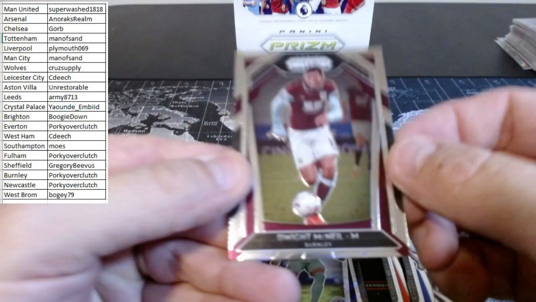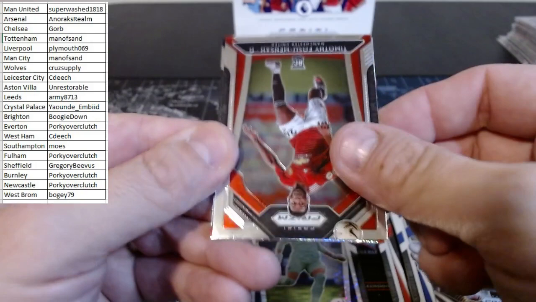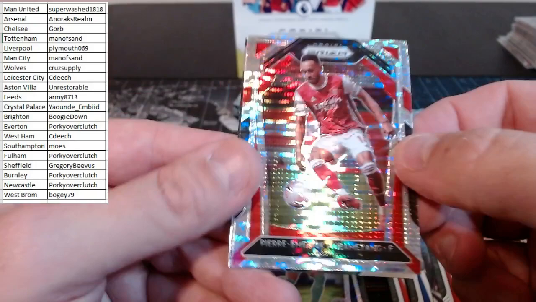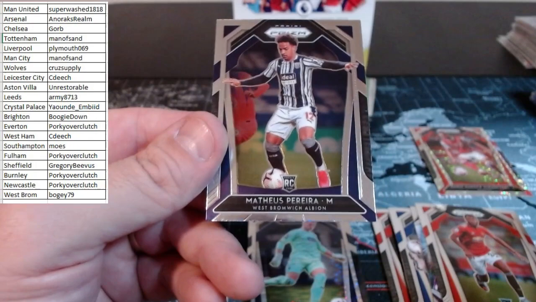Dwight McNeil for Burnley. Fosu-Mensah for United. We've got for Arsenal, Saka one time. That's still not a bad one. It's an Aubameyang. Silver breakaway. Fernandinho. Scratch right up over the arm. And Pereira rookie. I'm excited about that one for West Brom.